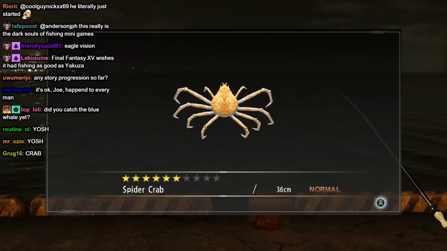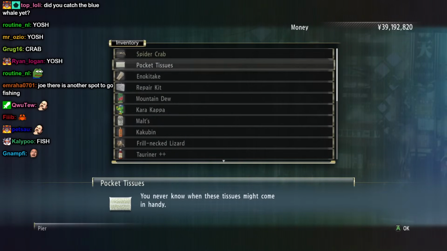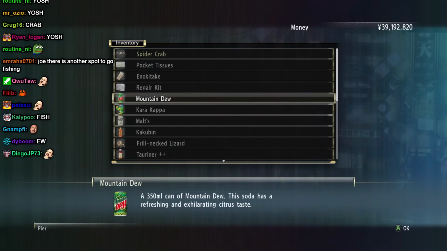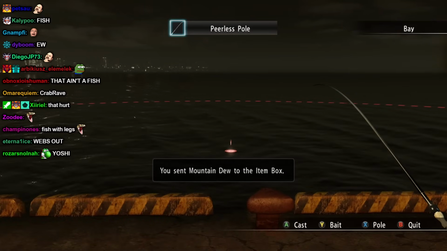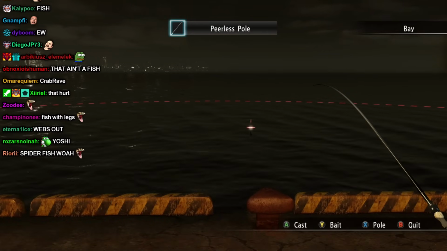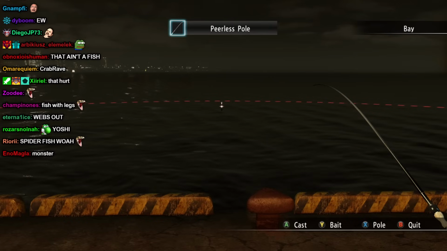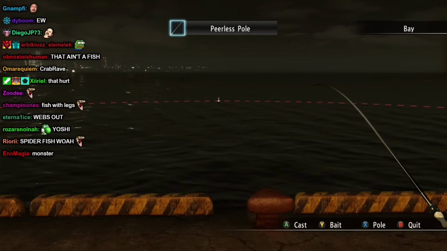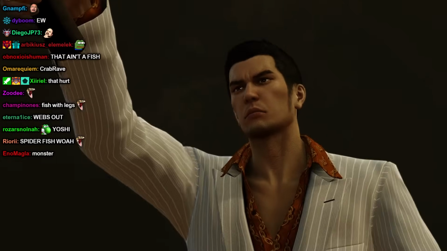Oh, we got a fish! Nice. A spider fish. I don't have any space, I guess it's in the item box. No, just drink a Mountain Dew! Yeah, let's send the Mountain Dew. Okay. Alright, I can't see shit out there. Wow, we can cast really far. Alright, let's just cast here and hope there's a fish.